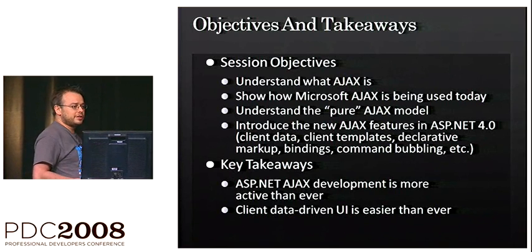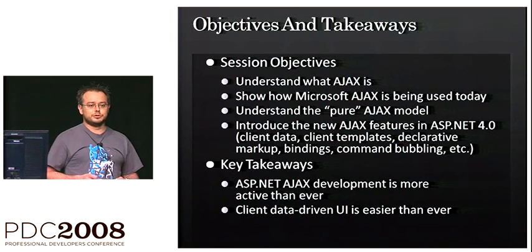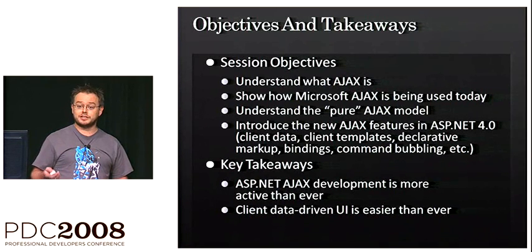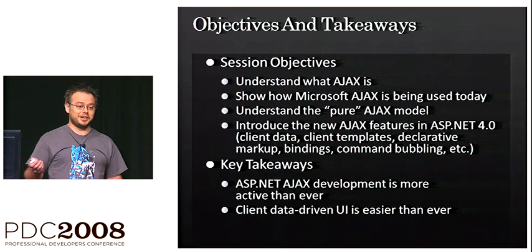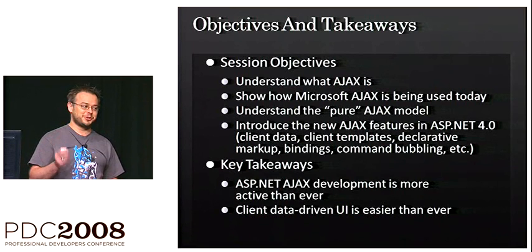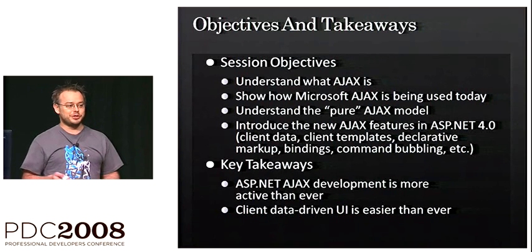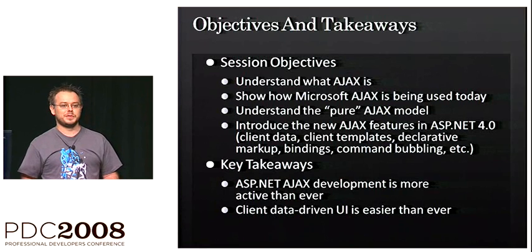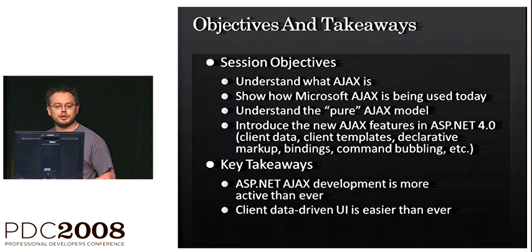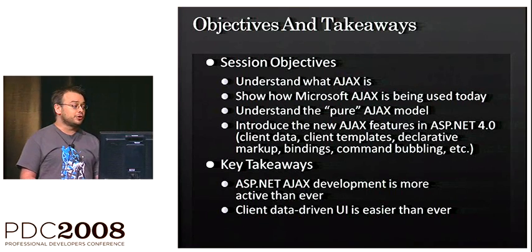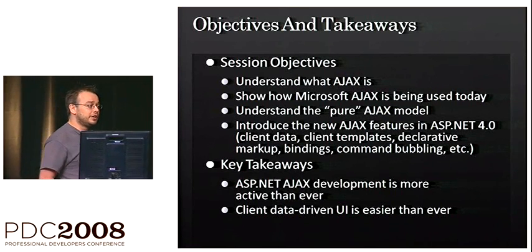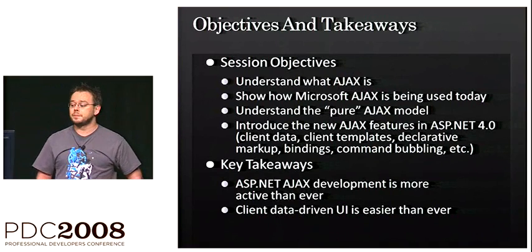So the key takeaways I'd like you to get from this talk are that ASP.NET AJAX development is more active than ever. And that is a very important point because some of you may have been confused by the jQuery announcement, for example, which in no way means that we are abandoning the development of Microsoft AJAX. We have more developers than ever on that. And also that client data-driven UI is now easier than ever.